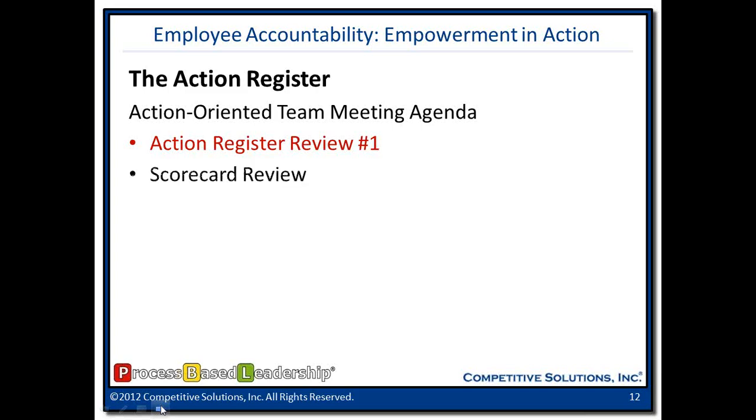Next thing is talk about the scorecard. The scorecard is the focal point of our team because the scorecard is the only thing we have in common. And then think about your organization. What's the only thing you have in common with the people you work with? The business. So let's focus on that.